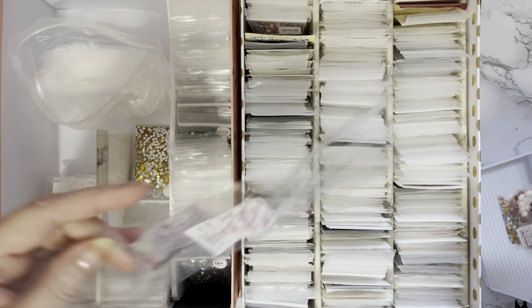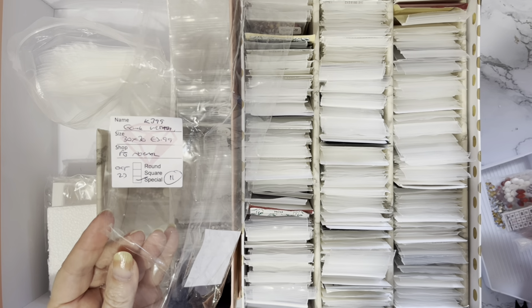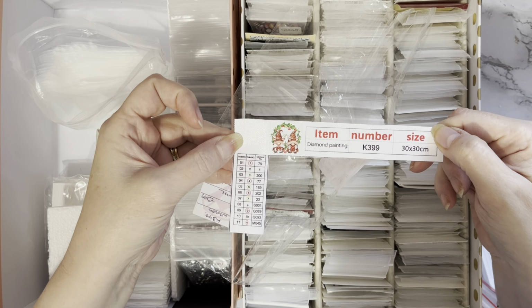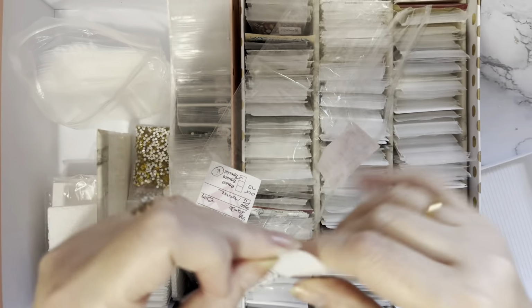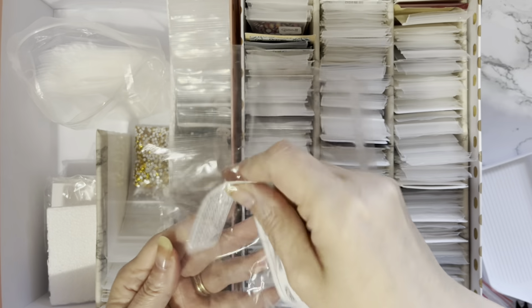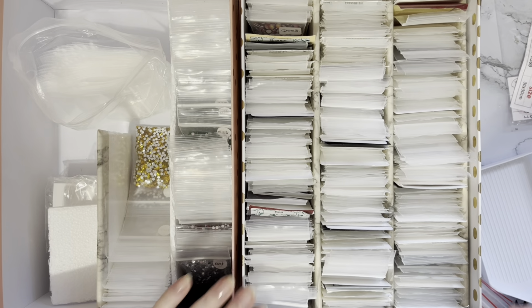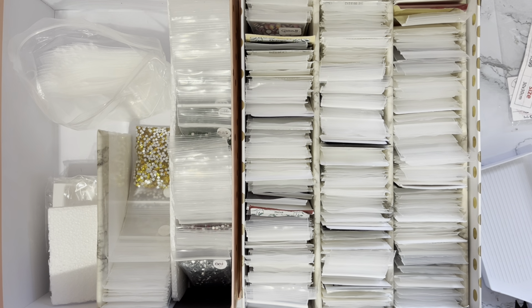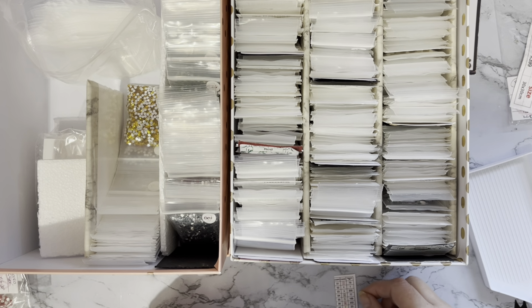Right, so this was my FG Normal Gonk Wreath. That was this one, look. Yeah, K399, that was the one with the couple on it, that's me and hubby. So I've kept two of the key codes on this one, not quite sure why, but anyway. So I need to be looking at the numbers of the bags, and then I also need to be looking... this is going to get fun, isn't it?